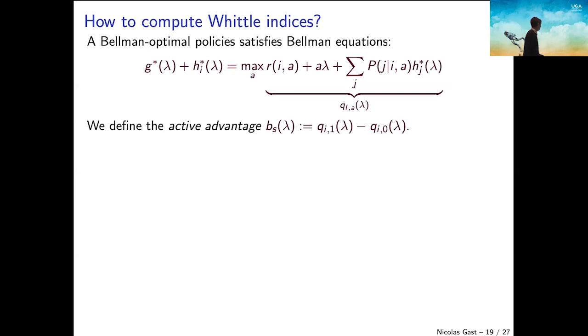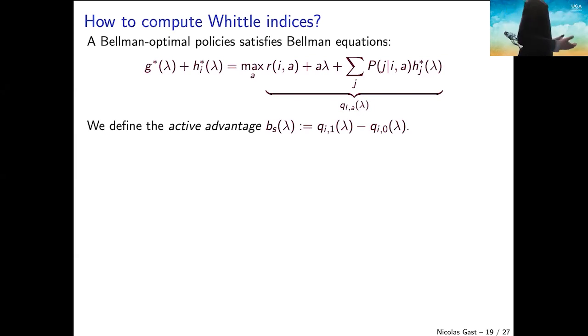But the idea is that for time average MDP, same as you can do for a finite horizon or discounted horizon, you can define some Q value that depends on the bias. And a Bellman optimal policy is just a function that is the best response to this Q value. Okay, that computes this R max.